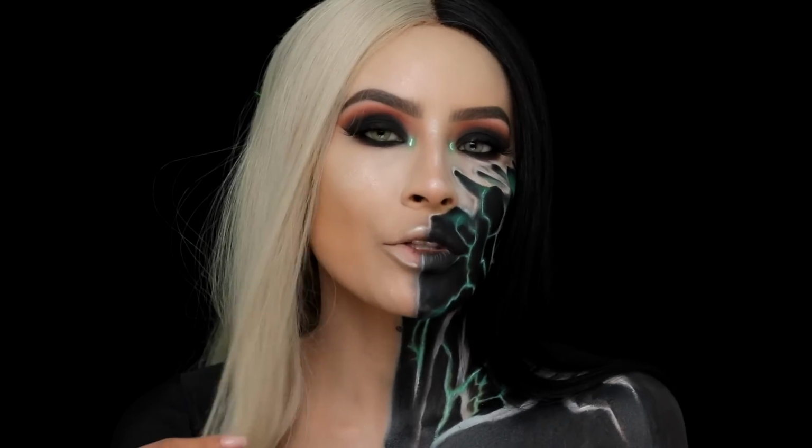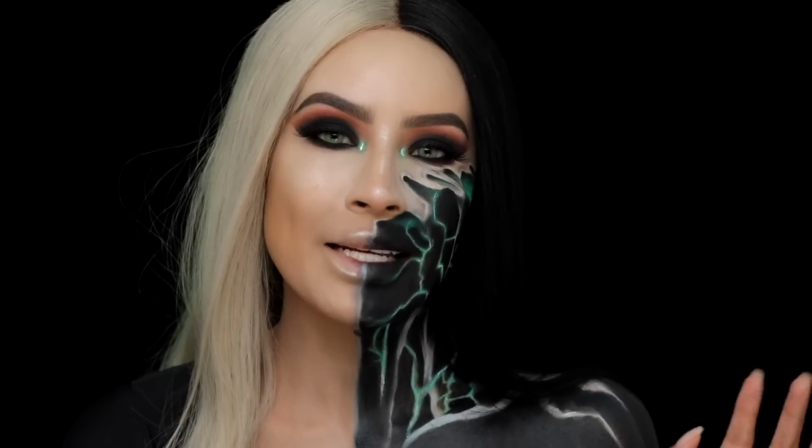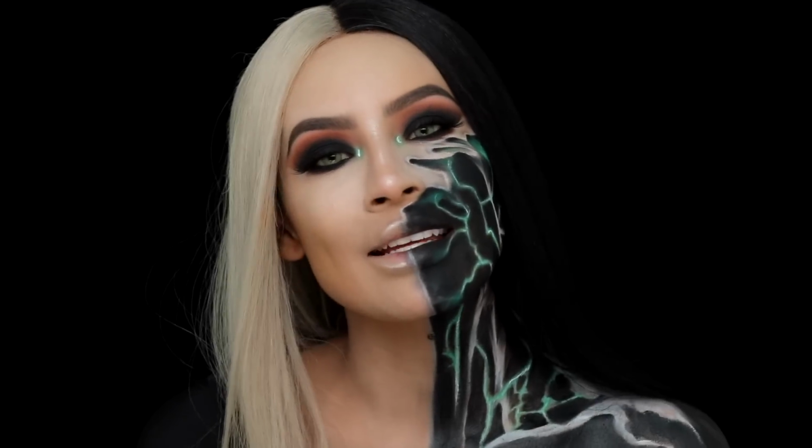This is a custom colored wig from Pravana that they sent me last year for Halloween. I didn't end up using it, so I used it for this look. I thought this makeup look was really cool and it would be cool to do for Halloween. Let's go ahead and get into the tutorial.